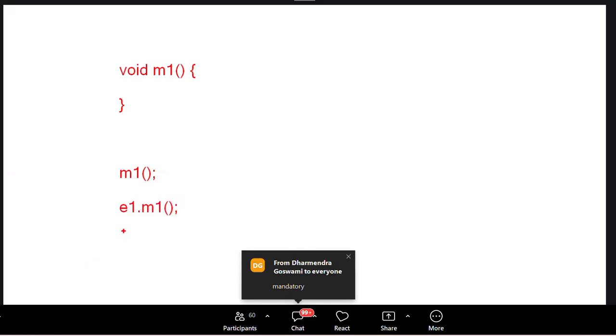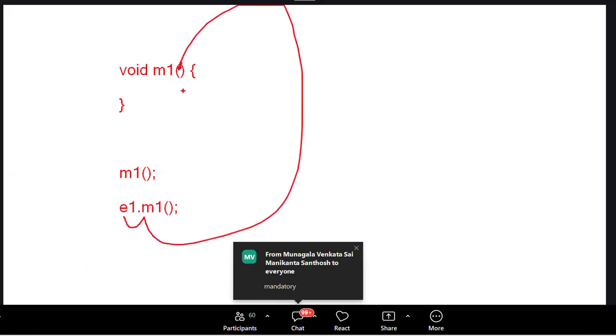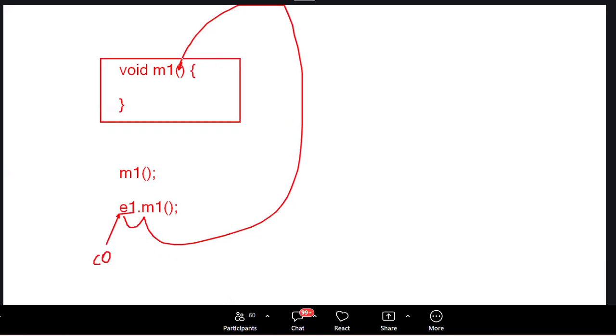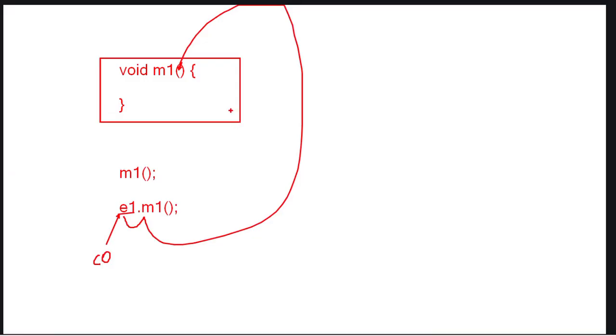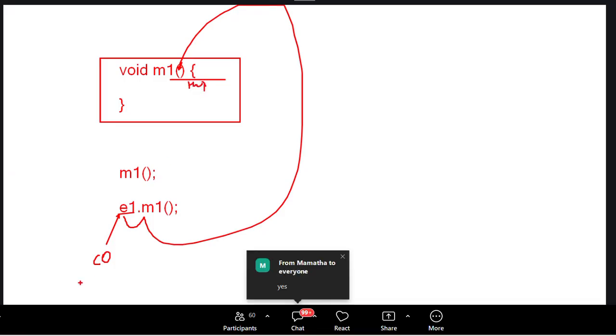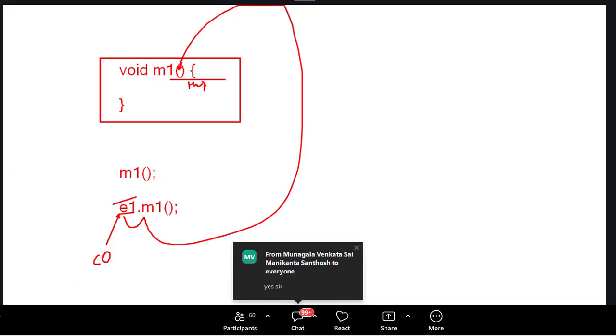When I write E1.M1, is the E1 object passing to this M1 method or not? This object has the special terminology called current object. But this object is going into this method as an argument only, no? Yes or no? Implicitly we have a parameter called what? This. Now, the current object of this method is passed into this method as argument, stored inside this.